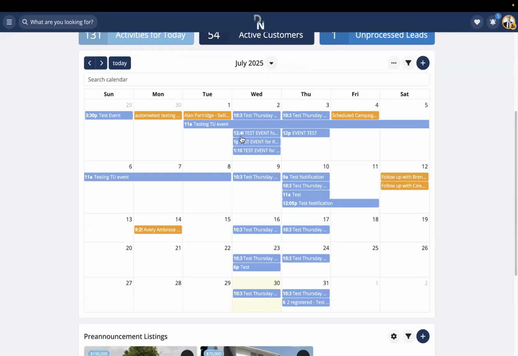Again, you can have multiple calendars, multiple training types, send those ICS links out to your agents so they can register without even needing to sign into the system. If you want, you can have them linked to a separate page after they've registered for the event to do things like collecting money if it's a paid event.